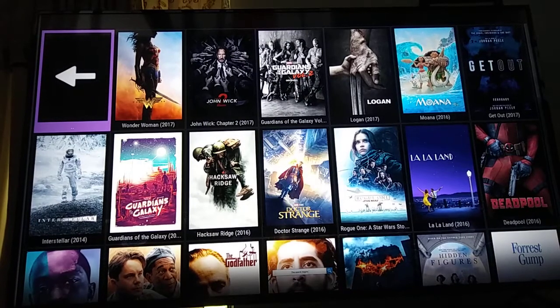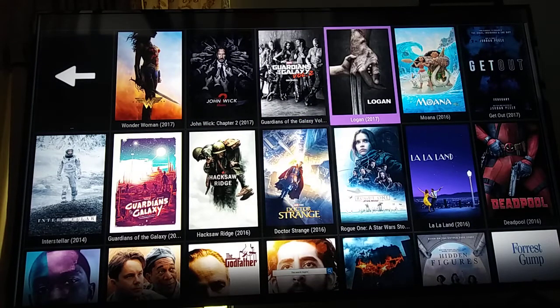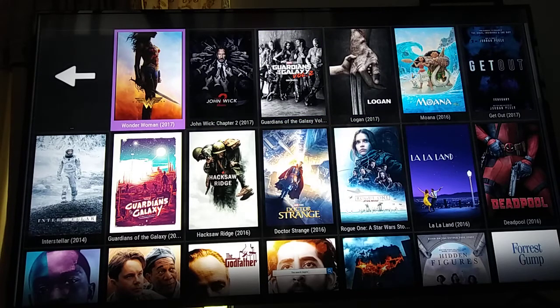And there you go. And you can watch Wonder Woman. You can watch Guardians of the Galaxy 2. Now, again, these movies that are brand spanking new that just came out in the theaters, Wonder Woman, Guardians of the Galaxy, those kind of things, they're going to be bootleg. They're not going to be great quality sometimes. Sometimes you get lucky and you get a great one. But usually you have to wait a week or so until a screener comes out, unless you don't mind watching it bootleg. And they're not usually horrible bootlegs.